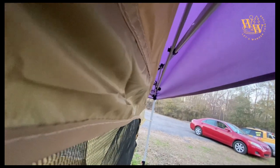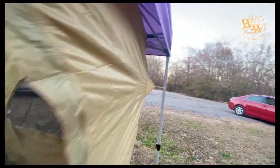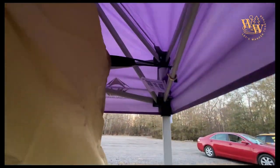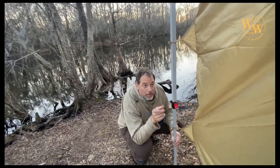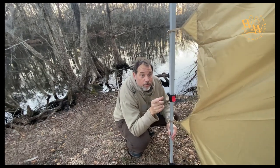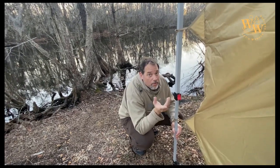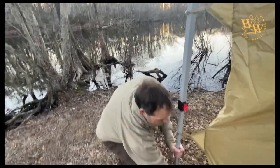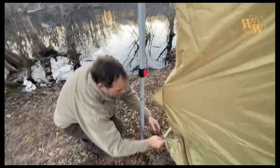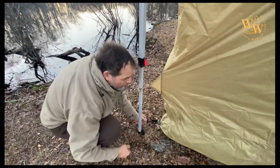So my thought is, I see what you're saying. When I'm totally ready, I'll end up replacing that. That's the first thing. I'm gonna go buy some bungee cord and replace those hooks to the carabiner with something that's just ultra fast, especially if I hit weather.